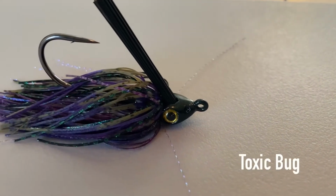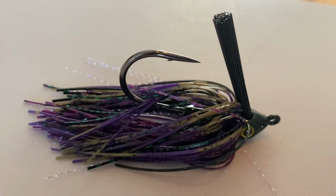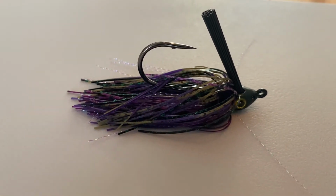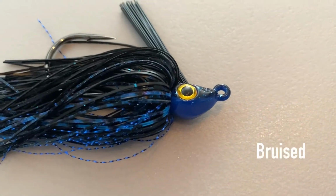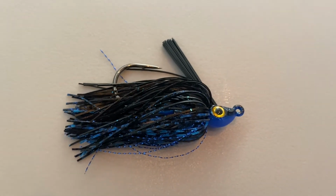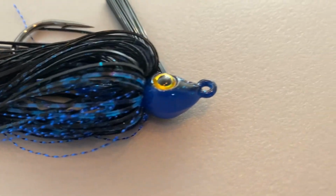Definitely a stiffer hook. They also have a marabou flash on it, which I really like. I find it gives it just another look for the fish, and usually in darker water, I'm gonna throw the Beast Coast one. So I have 2 of them. I've got one in Toxic Bug and the other one in Bruised. Toxic Bug is just a green June bug, and the Bruised is a black and blue. Again, these are both Beast Coast Gorilla swim jigs.